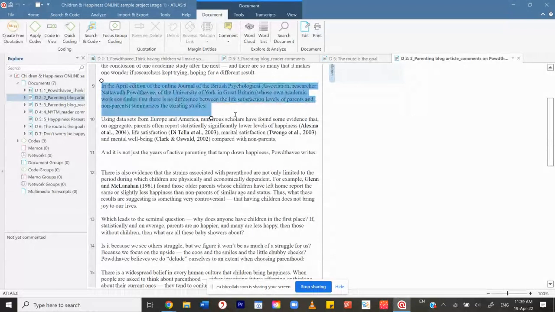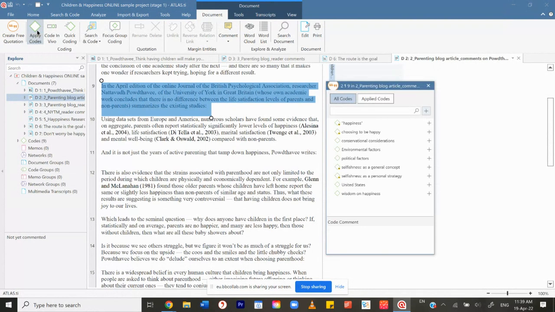If you select part of the text and you go to the top left corner, you see an option next to creating free quotation to apply codes already. And this gives you the possibility to apply a code as well as create a quotation at the same time.